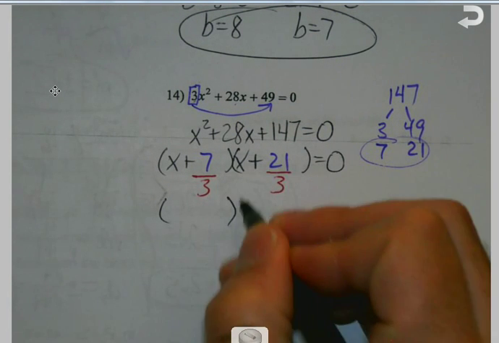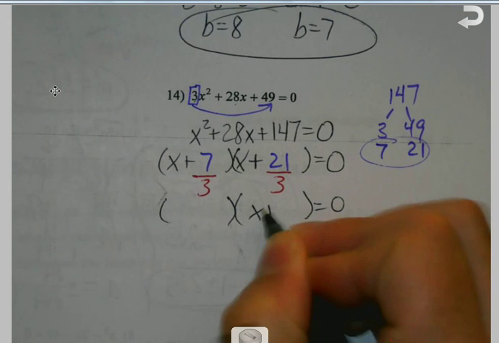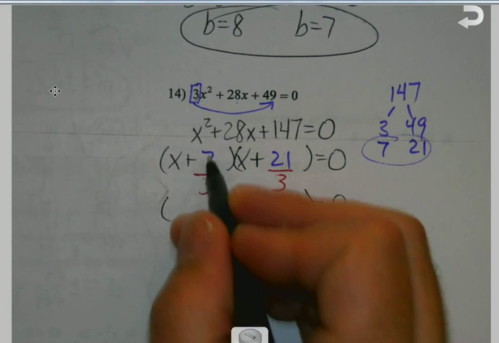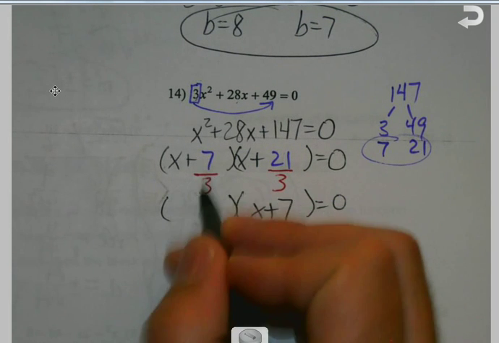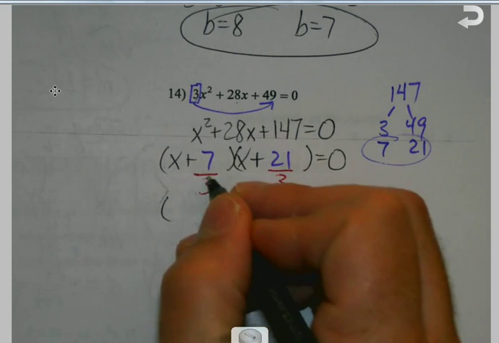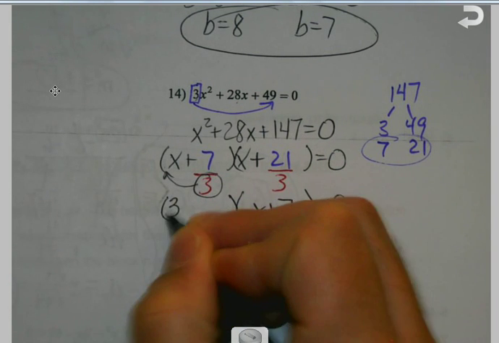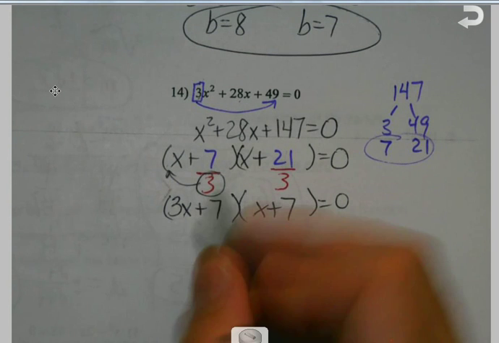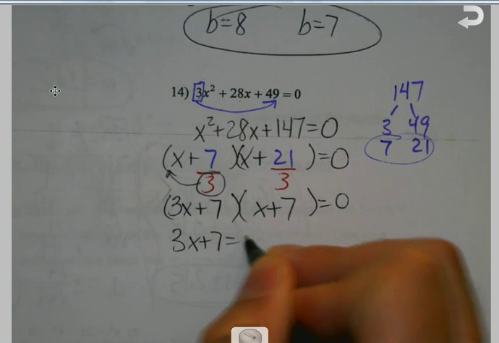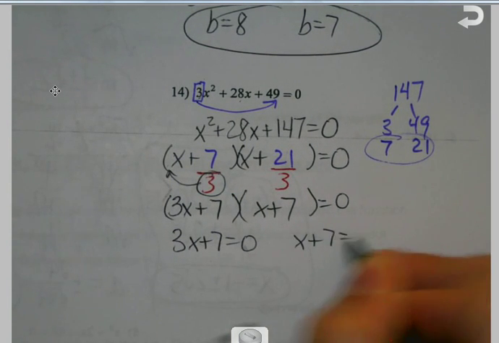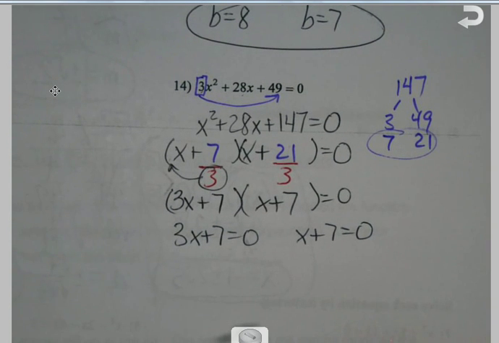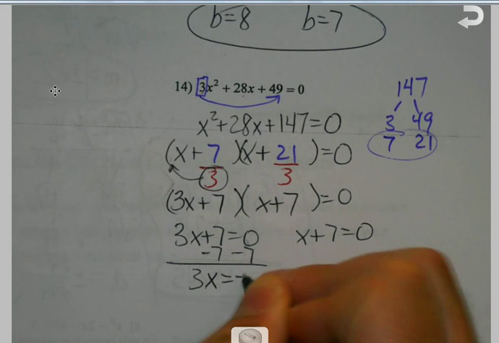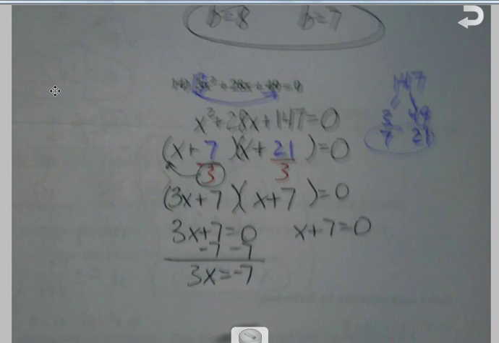Now again, if it reduces nice, that's nice. 21 divided by 3 is 7. If it doesn't, make sure before you slide this back that that's totally reduced. Math enter, whatever you got to do, but this one is. Slide that back to the front. And now I can go through and set my parentheses, my quantities equal to 0, bless you, and get my answers. And again, don't get to this part and then try to go so fast that you do something sloppy and it just kind of messes everything up.